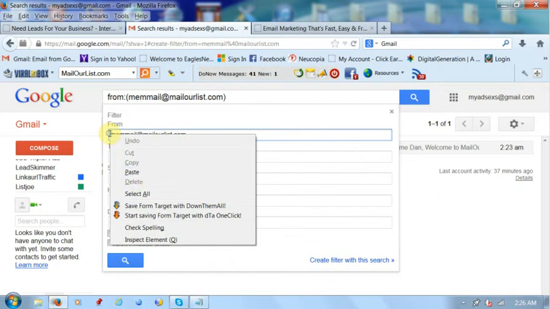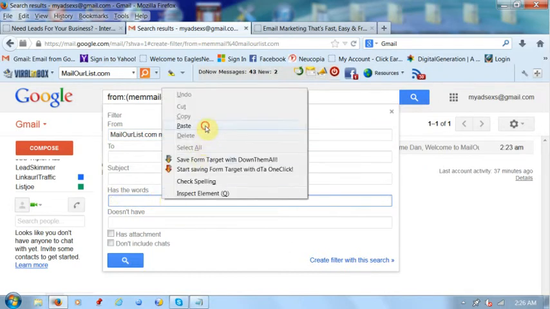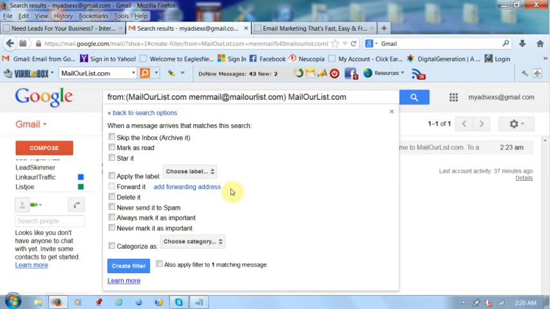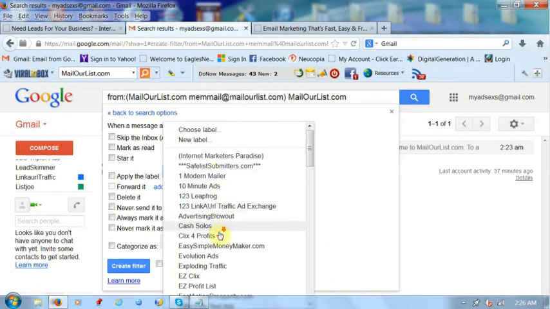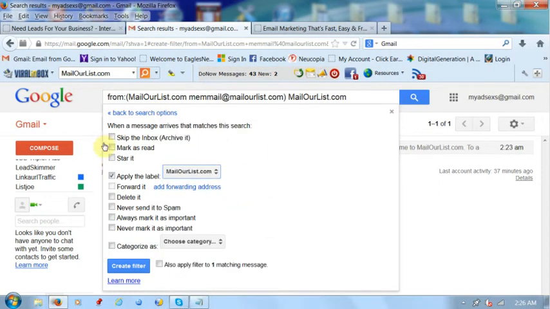Again, we want to paste what we copied in there and put a space in it, and then in the field where it says has the words, we want to paste it in there too. And then we want to click on create filter with a search, choose label, Mail Our List, right there. Again, do not check this box up here that says skip the inbox.